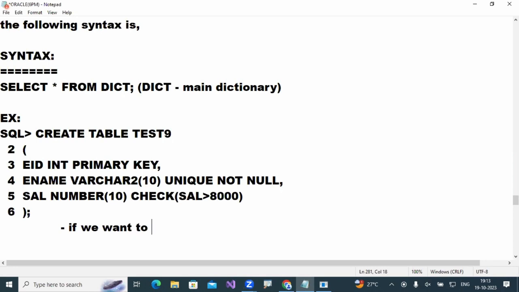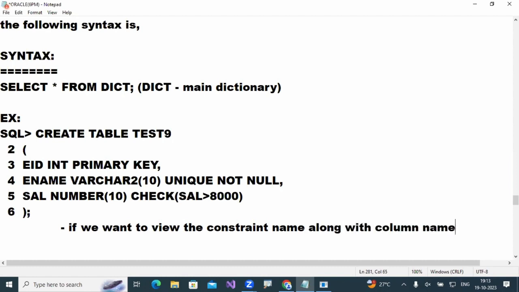Below I'm writing the statement. We want to view the constraint name along with the column name of a particular table.